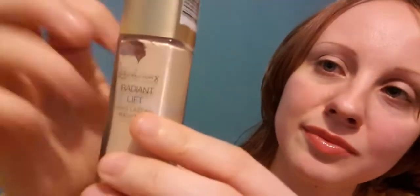So this is great for coverage for when I have a breakout, but again with these, nothing that I've ever tried seems to work. I'd have to go to a professional makeup artist, like what you used to see in Debenhams, or what you see in John Lewis, where there's someone in a chair and the specialist is giving them a makeover. I think that's the best shot I would have if I could afford it, to have someone professionally do it with the top range products. That might be the only chance I have of ever looking human.